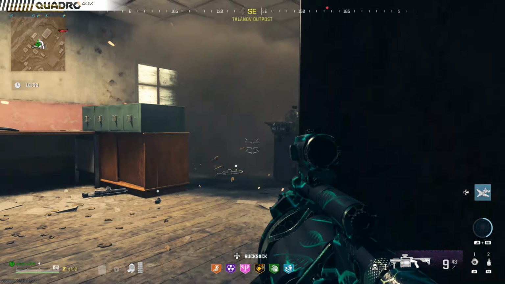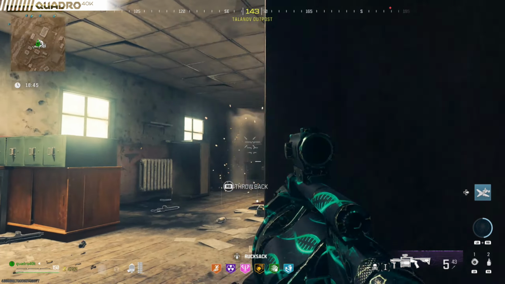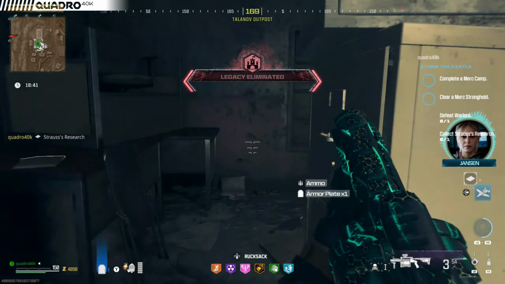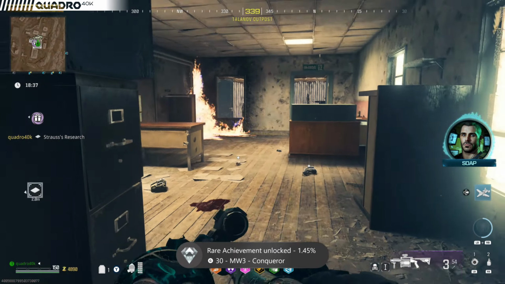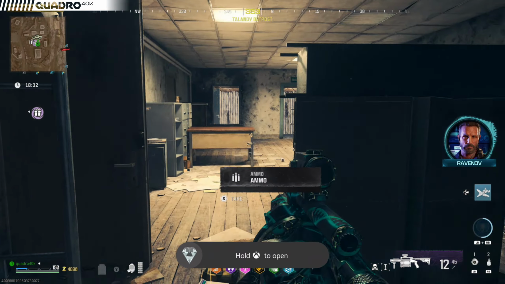Clear the two elites and the shieldy boy that come at you, then shoot at the far end corner to kill the Legacy. You don't want to be seeing him, as then he'll see you and mess you up with a shotgun, so just watch for the heat marker to go off and he'll die really really quick. Grab the research and bail.